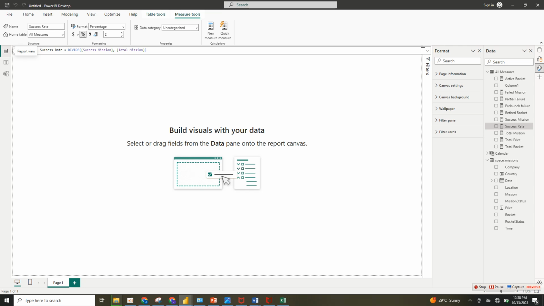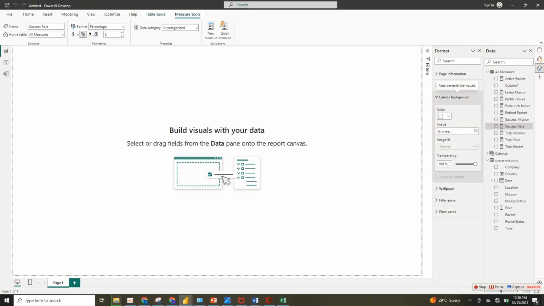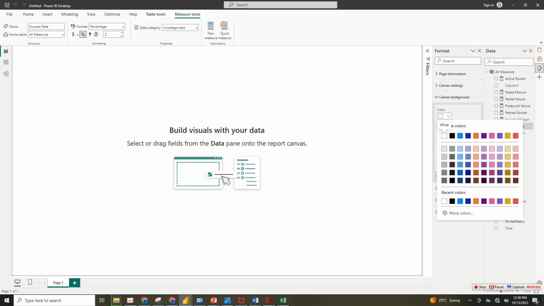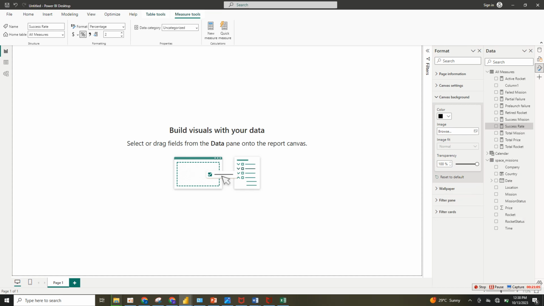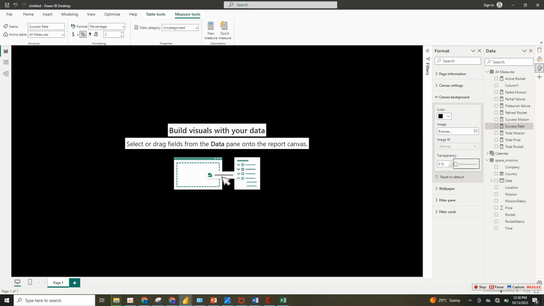So the next thing I want to do is to bring my background image to this place. So I'm going to click here. So before then, I'm going to change this place to black. I need to change it to black. The actual background, I need to change it to black. Just change the background color to black before we import that.